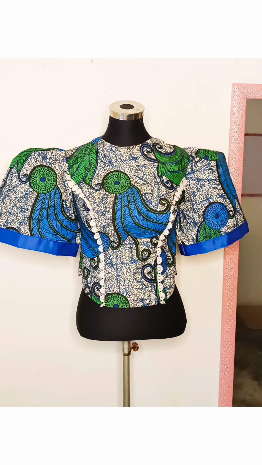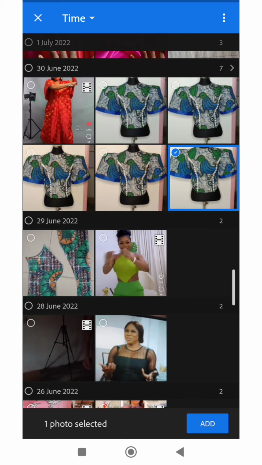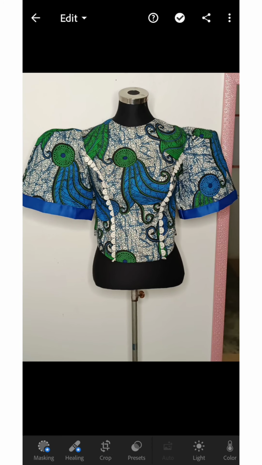So today I'm going to show you how to level up your photo from this to the next slide using the Adobe Lightroom Photoshop app without you having fancy gadgets, heavy lighting, and so on. Easy in 5 minutes. Alright, so we are in the Lightroom app right now, and you're going to select your desired picture and import it successfully into the app.